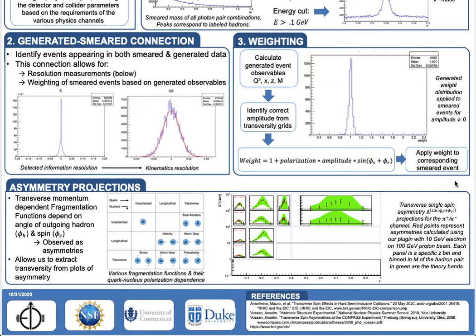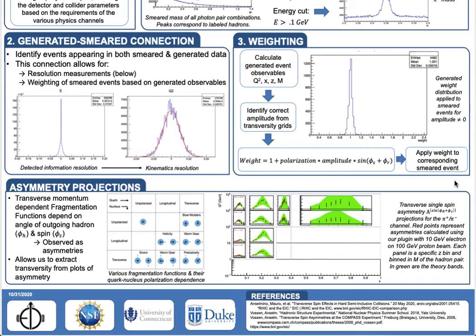As I previously described, there are fragmentation functions that depend on the transverse momentum, and you can kind of see that in that chart here. You have your different fragmentation functions depending on your quark and your nucleus polarization. So we observe these fragmentation functions, essentially, and transversity as asymmetries.